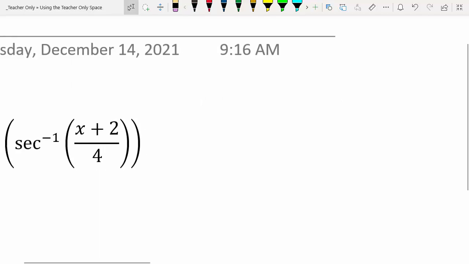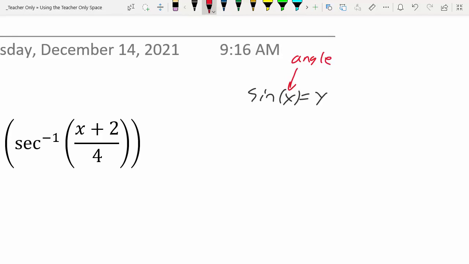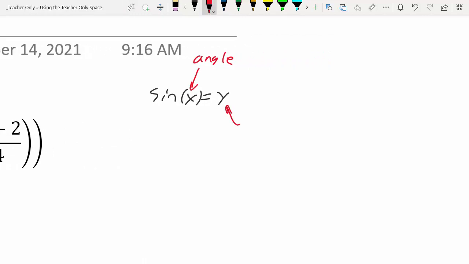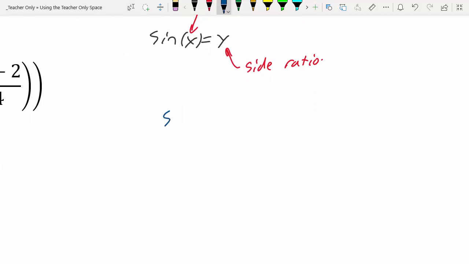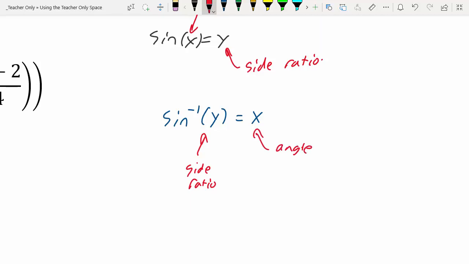Now the next thing I would like to remind us is that our regular trig, for example, sine, has an input and an output. The input is usually an angle, measured in radians in calculus. In calculus, we always do everything in radians. The output is a side ratio. Now, remember, with inverses, the input becomes the output and the output becomes the input. So for example, with inverse sine, the y would be coming in and the x would be going out. Meaning now going in would be a side ratio, and the output would be an angle, and again in calculus measured in radians.